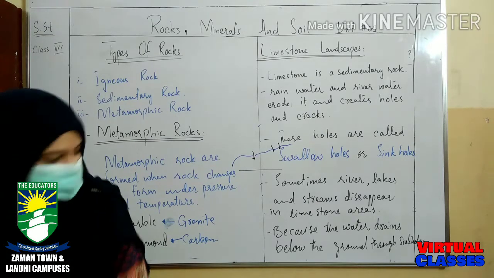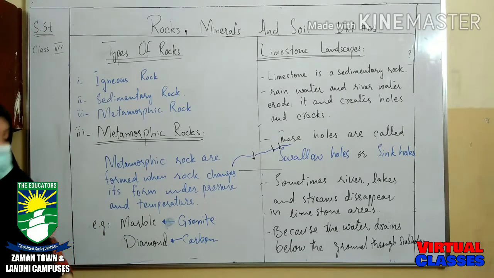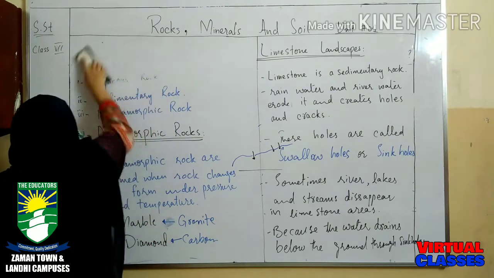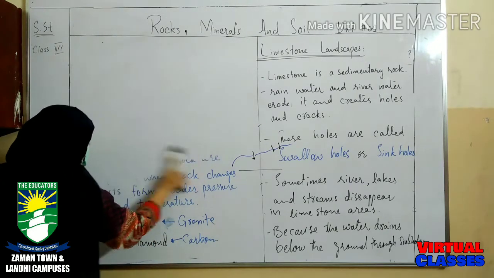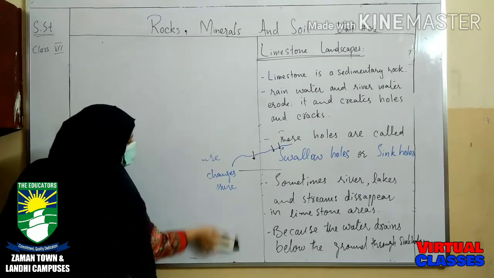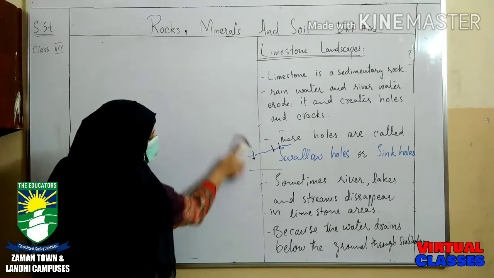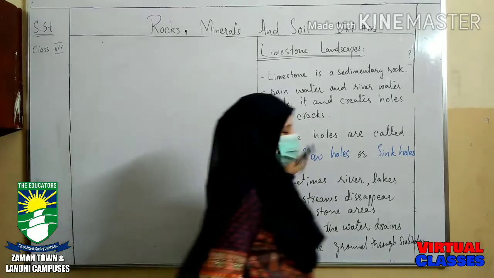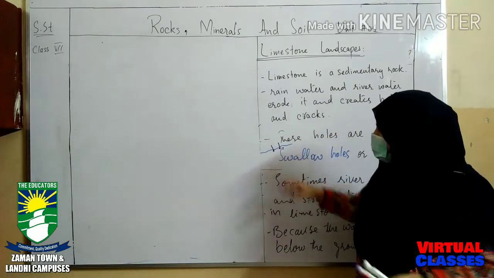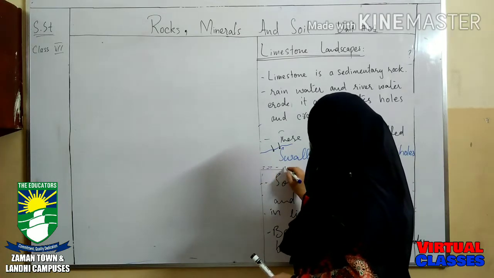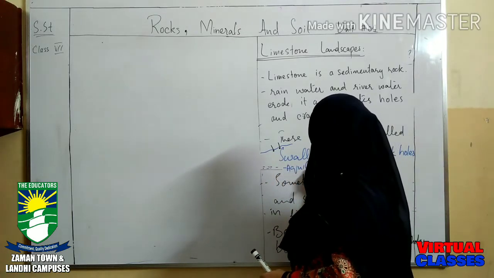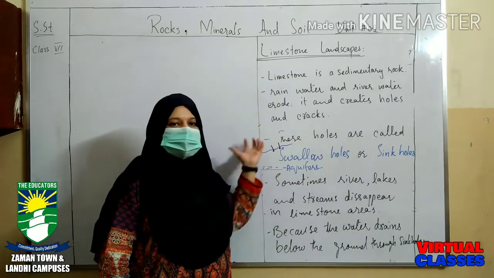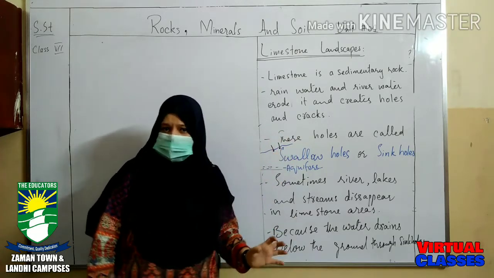and form aquifers. Aquifers are basically underground water reservoirs that are formed as a result of sedimentary rocks. As a result of these swallow holes or sinkholes, this settlement of water under the ground is known as an aquifer. These are natural reservoirs formed as a result of sinkholes or swallow holes. This natural water reserve is known as an aquifer.